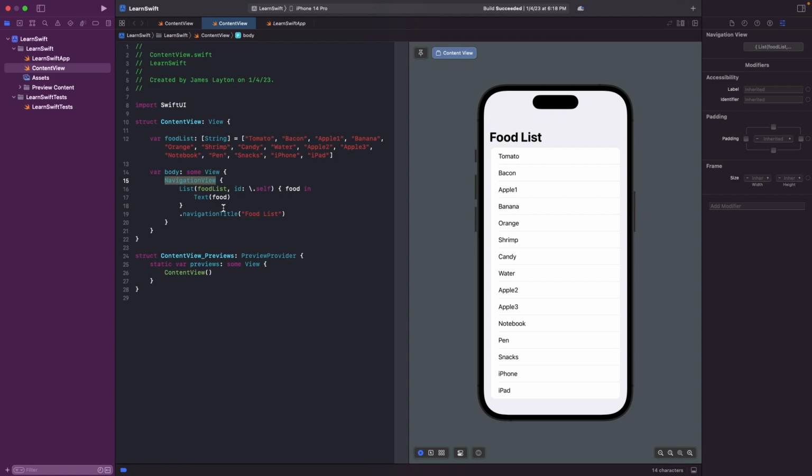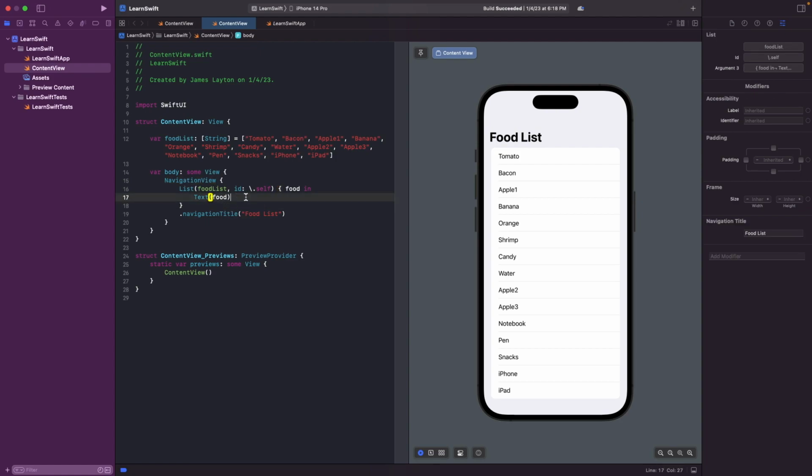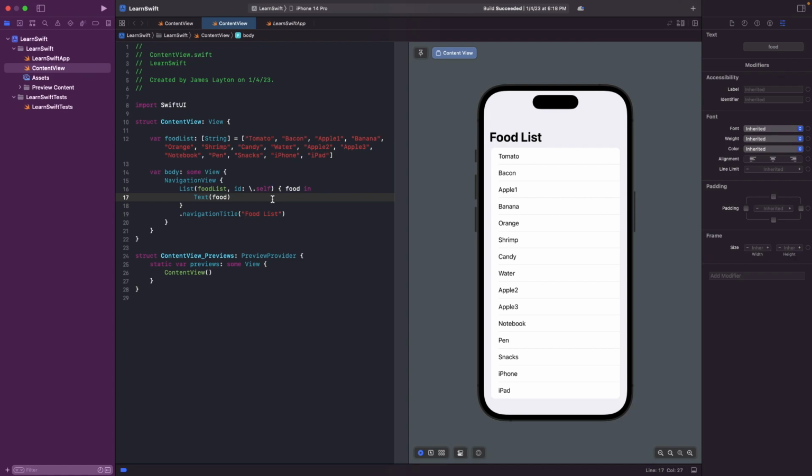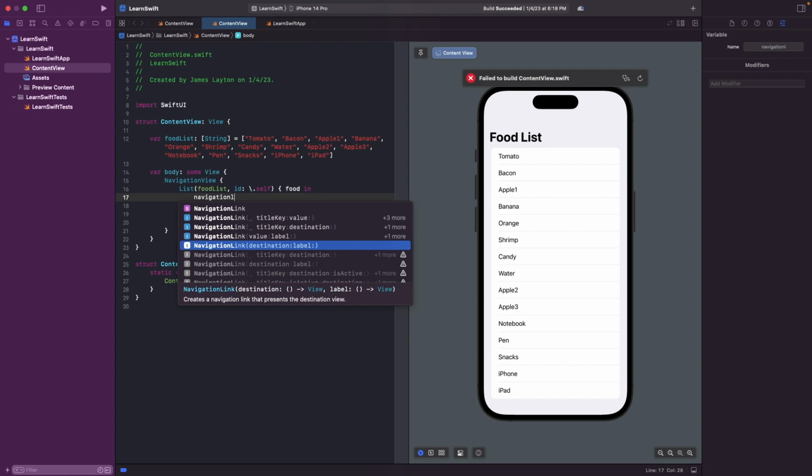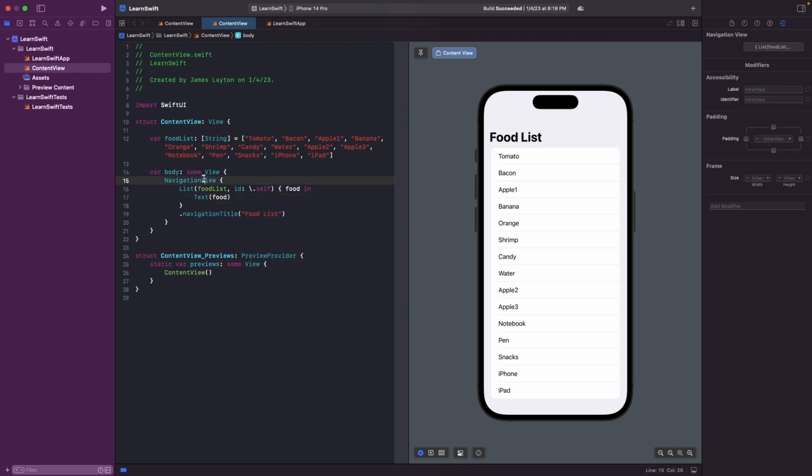Once you do that, eventually we want to show the information of another page. So you will eventually need to rely on things like NavigationLink. As in the description, you can see it is a view that controls a navigation presentation. But I think we want to use this exact version of it. This will create a navigation link that presents a destination view. So whenever you click on it, it will take you to whatever view you are destined to. So here you have the first step towards the final product.